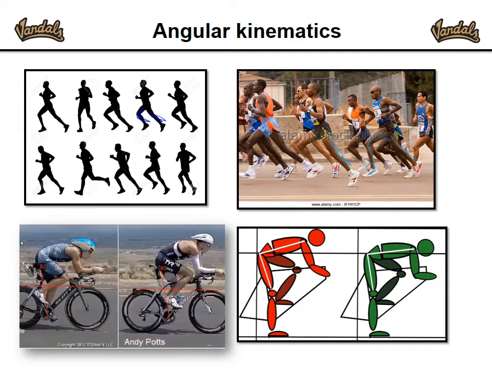In addition, as we talk about the difference in forms of cyclists, and the difference between a TT bike and a road bike, we can draw the individual components of these cyclists, with the knee angle at a certain position, or this trunk angle versus the flatter trunk angle of the other rider. So we would say that Andy Potts, a lead cyclist, may have a little more trunk inclination or trunk elevation as opposed to the trail cyclist. And the trail cyclist here would be a little more aerodynamic because there's less body surface exposed, since they're at a greater lean forward.